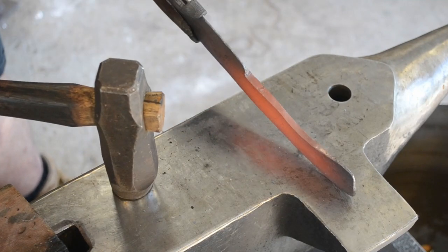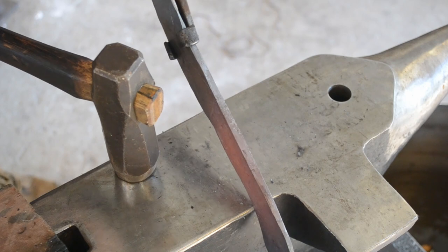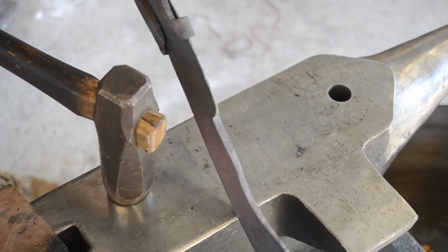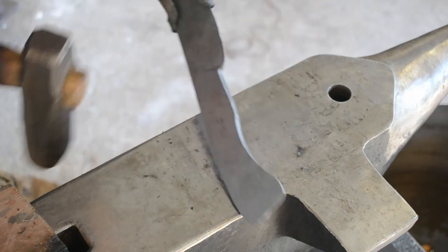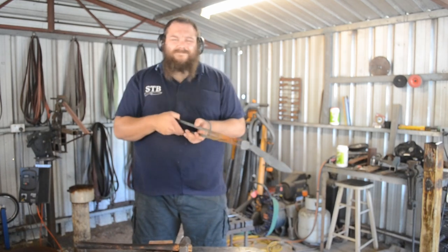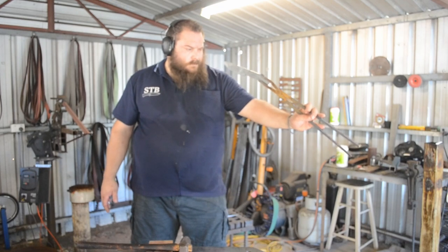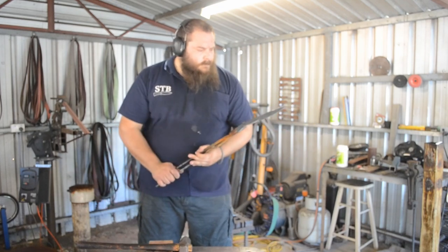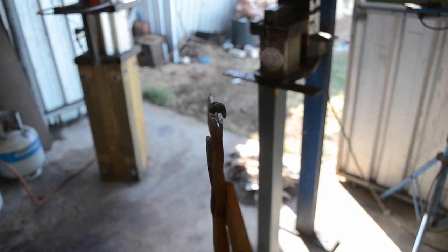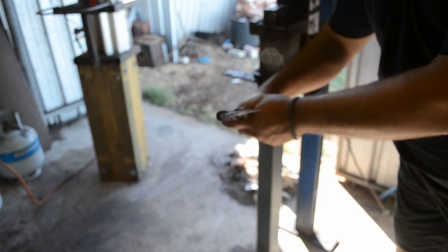Then I'm going to true up all of my flatness and straightness, and I'm ready to go to the grind. A lot of people look for straightness down the length of the tongs, but you can't see anything that way. Point the blade towards you, both edge up and edge down, and you'll be able to see much better if your blade is straight. This just acts on the way that the eye works. Looking down the length, it's actually hard to see — it almost looks like the blade is bent. But if we point it towards ourselves, you can actually tell that it's straight.